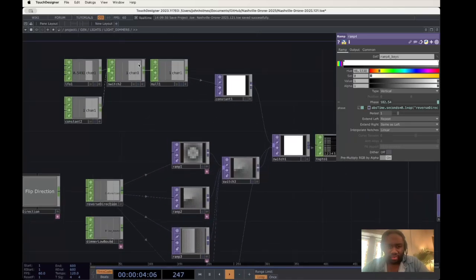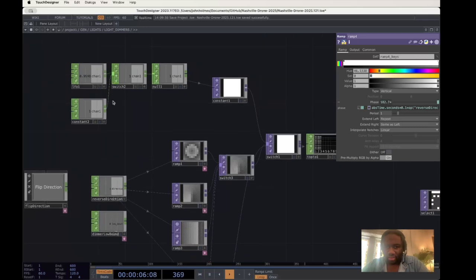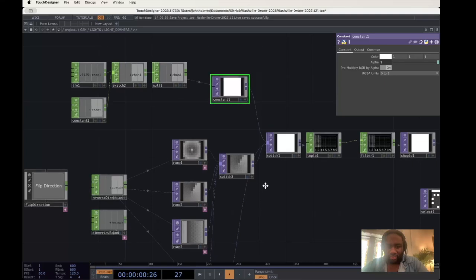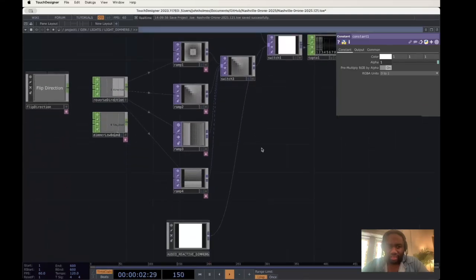I mean, there's a couple UI things here. I didn't put them in separate components because I just wasn't organized enough. But imagine this is a component that says all for one, so it's just a constant. And this is a component that says ambient mode, and you have this switch.